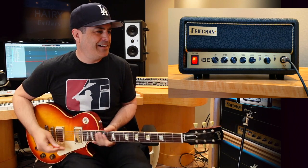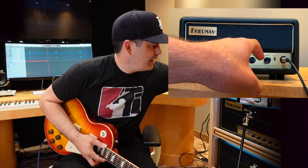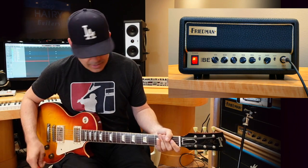It's awesome. This is why I've been laughing all week. You know, I look over and it's super tiny. Let me show you its lowest gain setting. All the way down, and with the cut switch engaged, the cut switch is a subtle guy. I'm going to roll my volume back a little bit too.